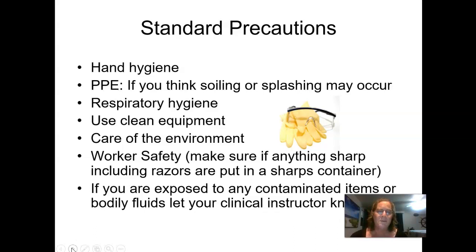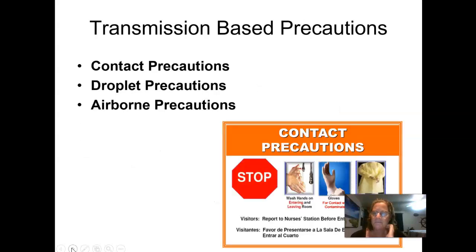And if you're exposed to something, somebody bleeds on you, or you get something splashed up in your face or your eye or anything like that, please let your clinical instructor know. And then once you get your regular job, let the charge nurse know, because we have a process that we'll go through to help you with that, to make sure we're keeping you safe. So transmission-based precautions: there's contact precautions, there's droplet precautions, and there's airborne precautions.